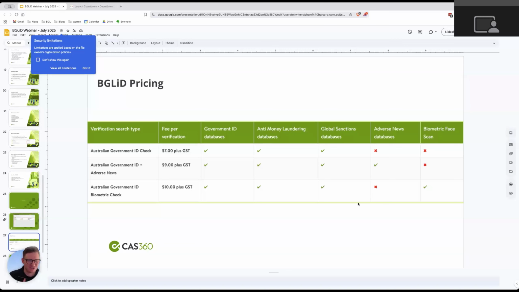If the client shows their driver's license in person, do we still need to verify it? I mean, again, you need to be confident that the person is who they say they are, right? So ID verification through BGLiD is one way of doing that. Although you won't be able to do any PEP and sanction screening unless you use BGLiD. If we are taking on a client who refuses to be verified, again, it's a question for the firm whether or not they believe they can satisfy the requirement of knowing who the client is.